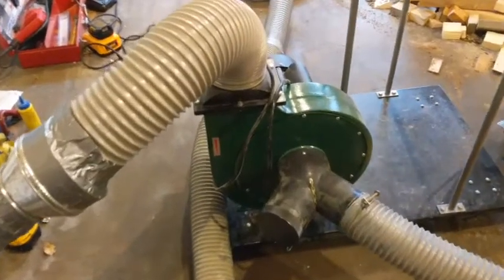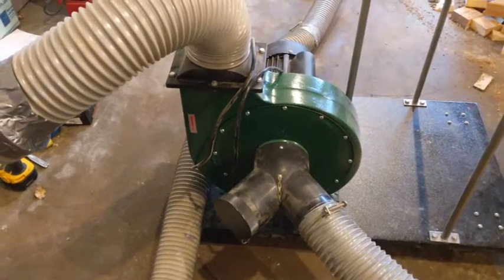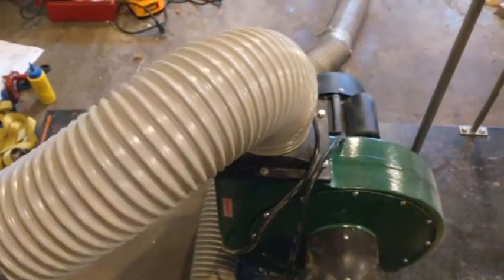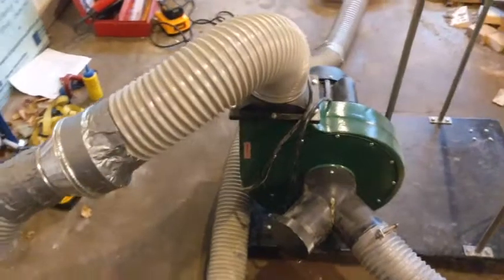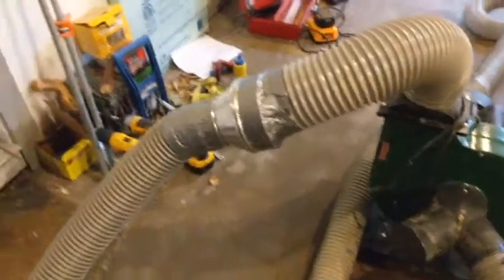Okay, so I've taken the dust collector here and modified it a little bit. Normally this big tube on the top here usually connects up into the cyclone, and that puts it into a bag. What I'm doing is I'm going to use that as the blower and try to blow this material up into the attic.